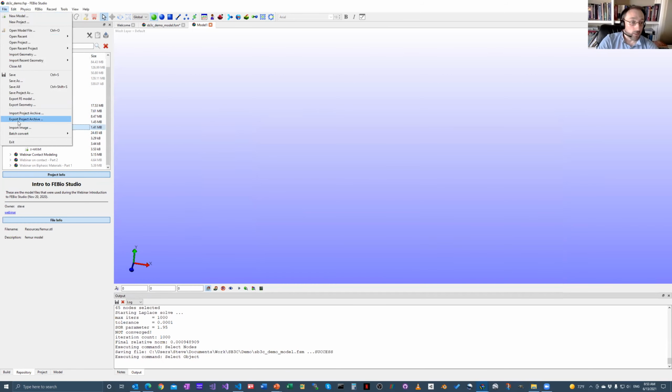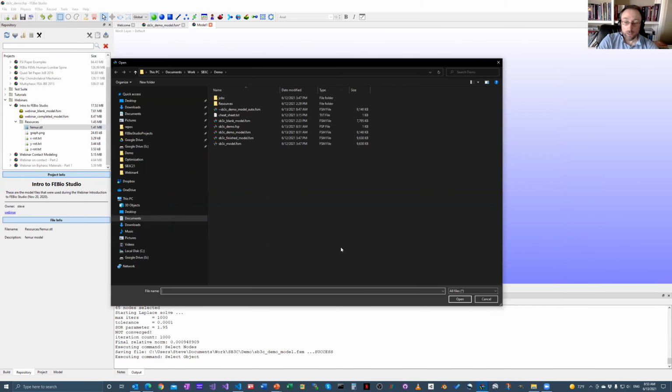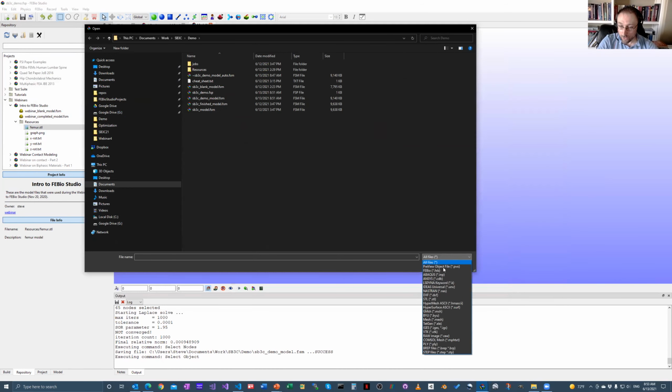If you go to File, Import Geometry, then you can see here all the different formats that we support in FEBio Studio. There's obviously FEBio, but also Abaqus, ANSYS, LS-DYNA, a bunch of CAD files as well.